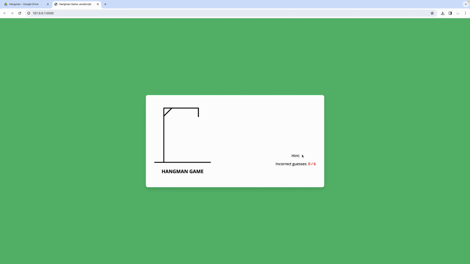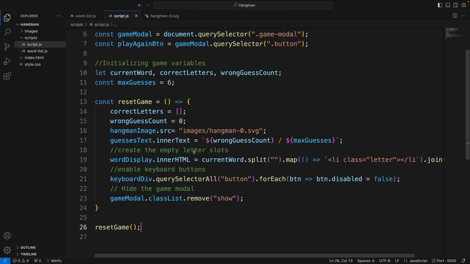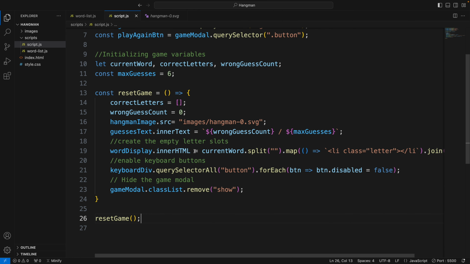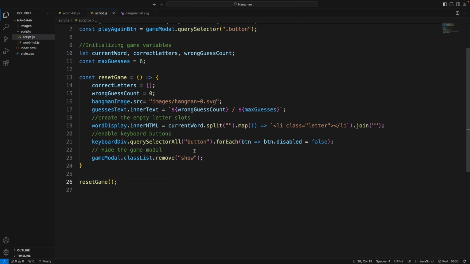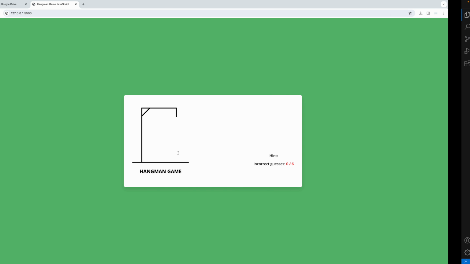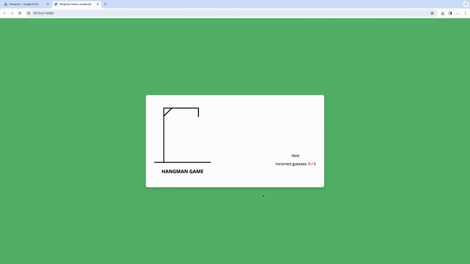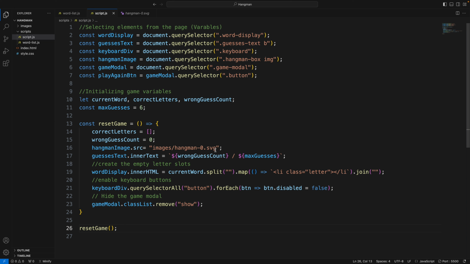You don't have any hints. You don't have any keyboard yet. It shows incorrect, boom, and you have your Hangman display. This is what I was talking about. So if your code is displaying this, that means step 1 is complete: setting up just the reset portion of the game. Perfect. Good job. You're on a great start.